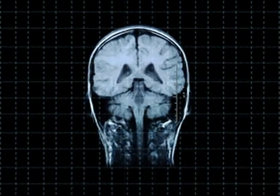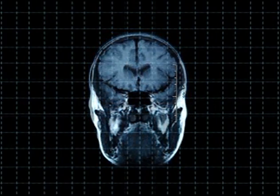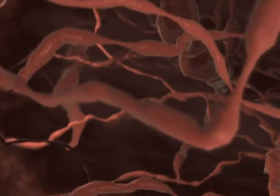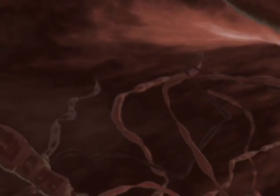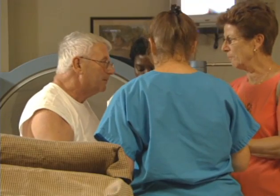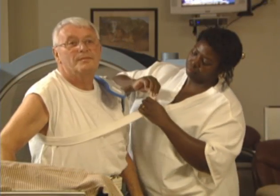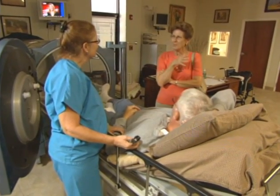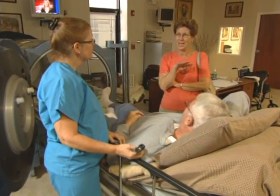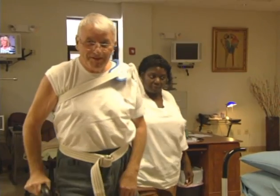A stroke is a sudden bleed or blockage to the brain, which produces tissue death because the brain cells are deprived of oxygen. The goal of hyperbaric oxygen therapy is to get as much oxygen into the brain as possible. The treatment helps revive the brain tissue that was damaged. Walter had a stroke in January of 2008. He was in a wheelchair and walked with assistance. After 20 hyperbaric treatments, he is on the road to recovery — his voice is better, more strength to it, and his appetite. He's eating well again and walks longer distances.